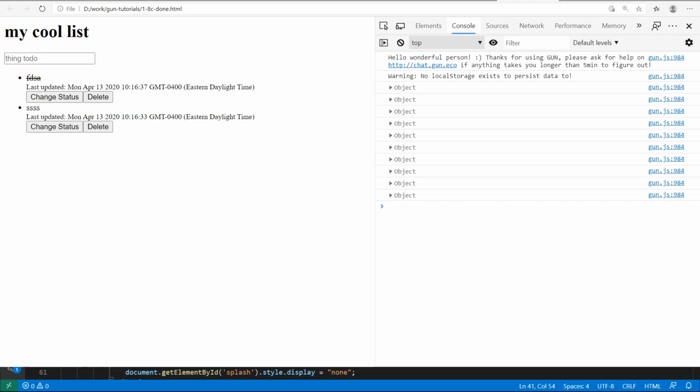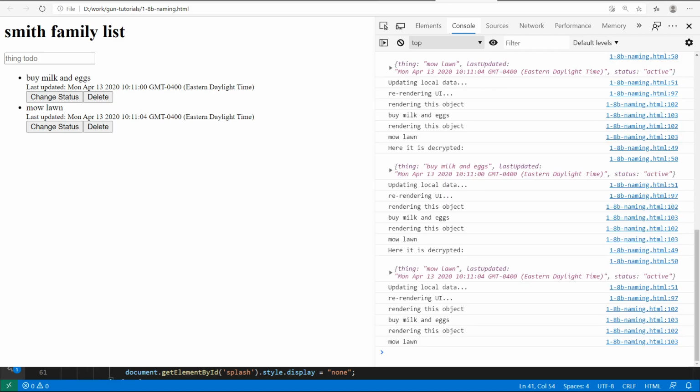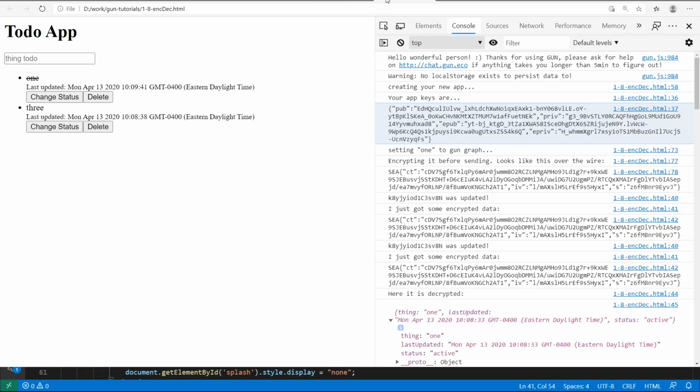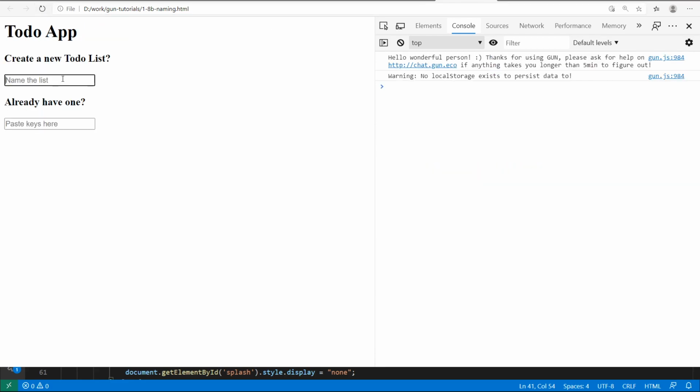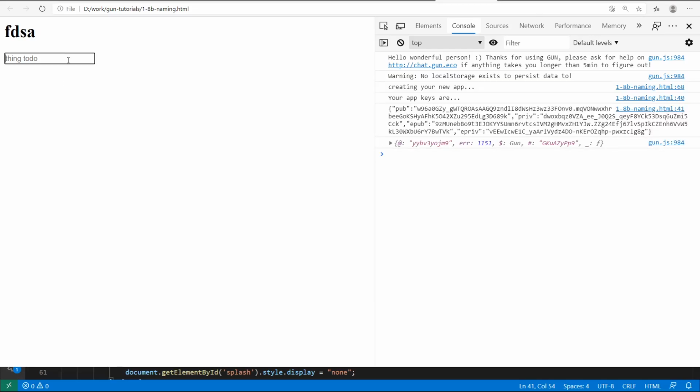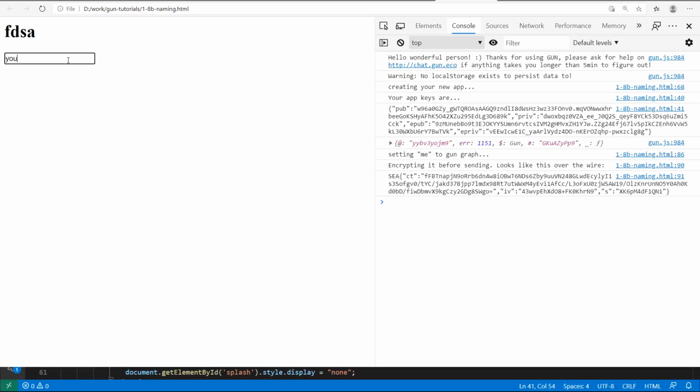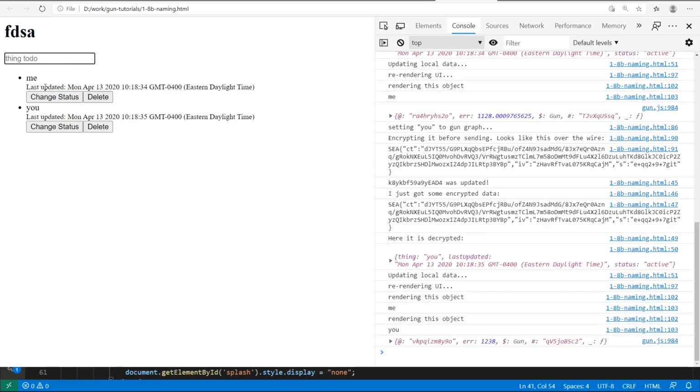But another thing that we will probably do in the future is, in addition to the list having its own unique user, we actually want each individual user to have their own name as well. Me, you. So, for example, when I write things, I want it to say updated by me, Kale, and when you write things, I want it to say updated by you.